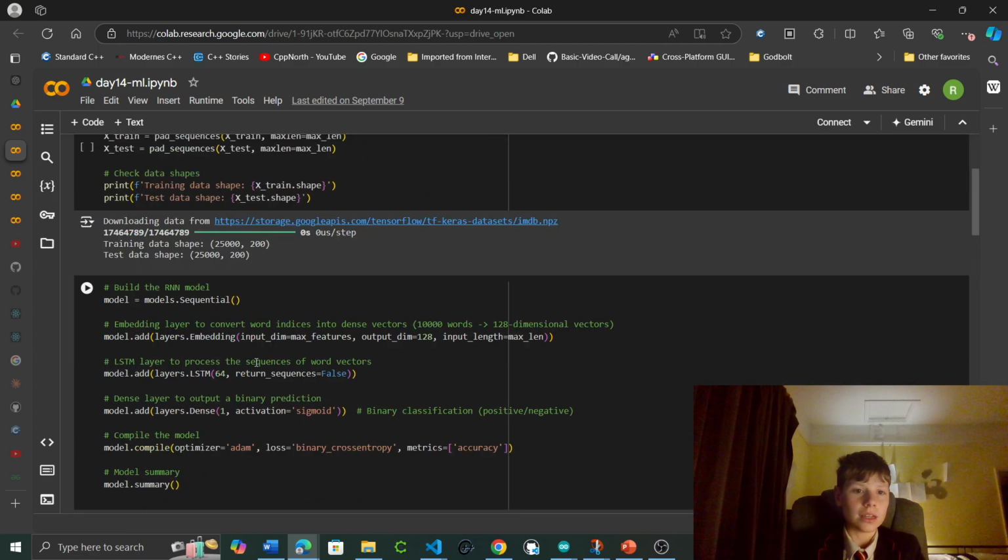So where we had embeddings, because we need to convert the words into dense vectors. Embeddings are like pre-trained word2vec and stuff like that. So we can actually use these words and make them into a meaningful type. So here we have 10,000 words, so we convert them into 128 dimensional vectors, which the model can actually process using the LSTM layers and the dense layers.